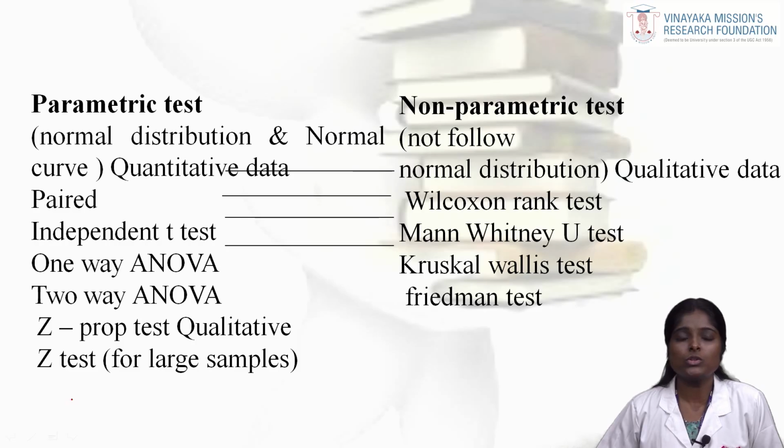And when we have more than two groups, we can employ one-way ANOVA. When we have many time points, like three or four time points, for example first month, third month, six months, nine months, we can go for repeated measures ANOVA. The non-parametric replacement for one-way ANOVA is the Kruskal-Wallis test. For qualitative data, we have the chi-square test, and when the data is very small, less than 30 samples, we go for McNemar's test.